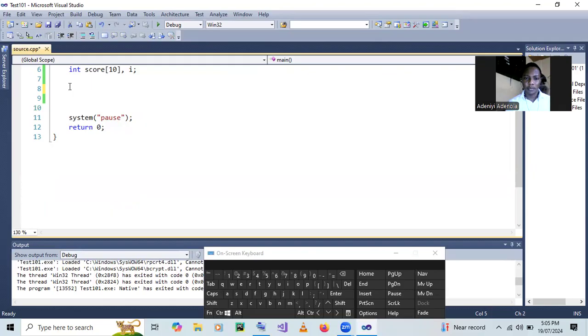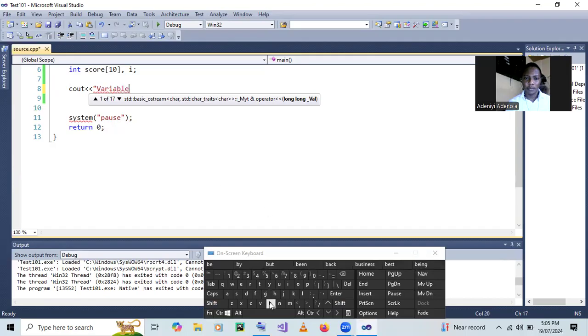What we can do is specify the variable followed by the address.